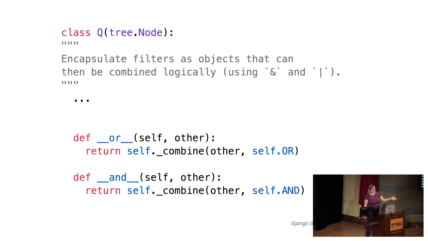So in the class Q, we define a dunder or magic method, where what it's doing is if it sees two Q objects, it's literally overriding what happens when it sees that bitwise operator in Python, which means that you can declare interesting things based on how you want your different objects to interact, which means that we can overload how Python works with these particular objects, and we can start making code that makes sense to a human as well as to a computer, which is really, really cool.